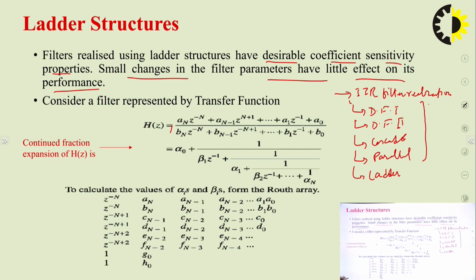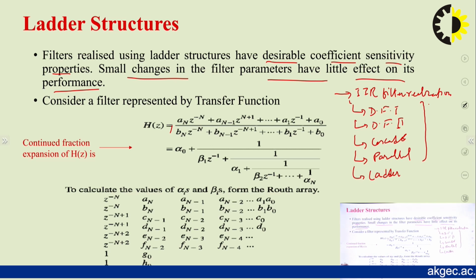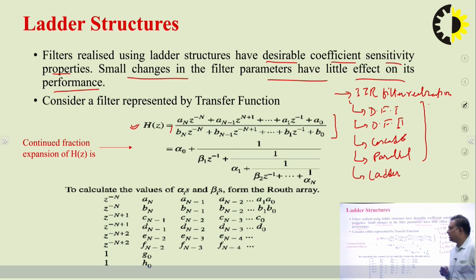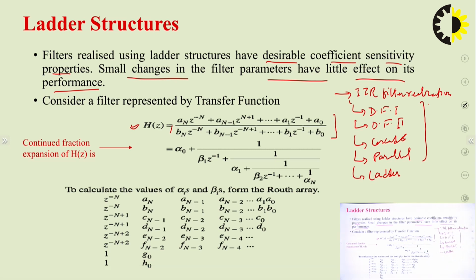Now we come to the realization part. If we have a filter transfer function represented in this form, it can be represented as a ladder structure, where a(n-1), ..., a1, a0 and b(n-1), ..., b1, b0 are the coefficients of the different powers of z in the given transfer function. The maximum power of z is n in both numerator and denominator. For realizing this, first of all we have to split this transfer function so that we can realize its individual components.